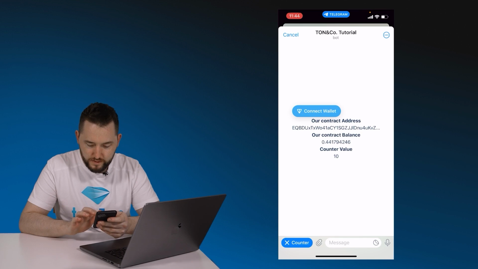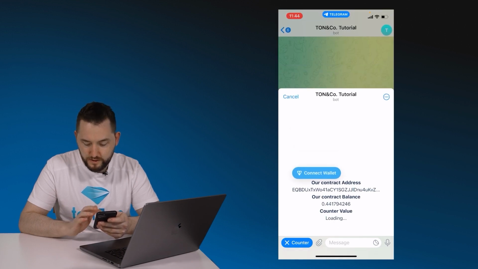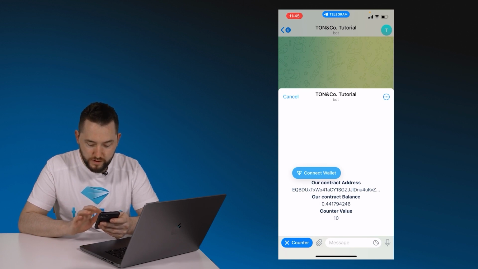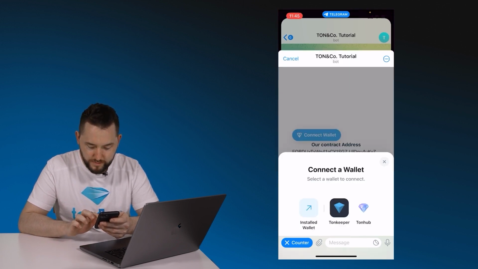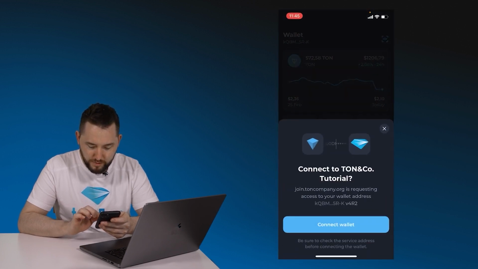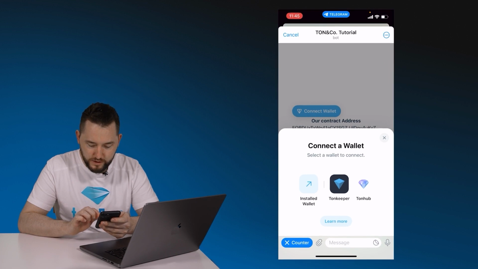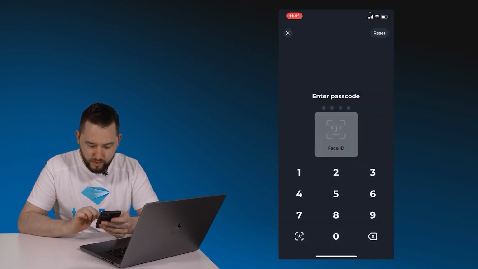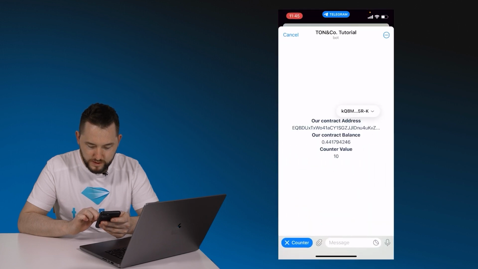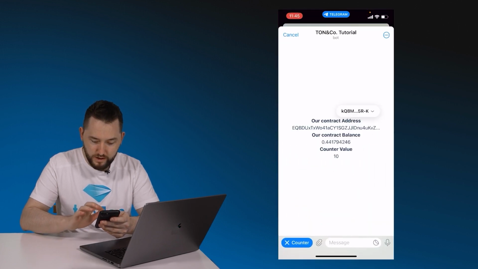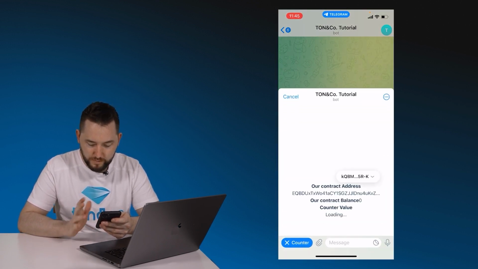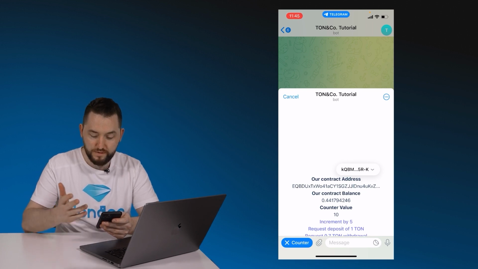You can see that we could adjust the height. This could also be done programmatically with the SDK that I told you about. And what we can do now is click Connect App. We will have to adjust the height though. So I'm heading to Tonkeeper, and it is asking me to actually connect the wallet. Now, when the wallet is connected, my app is also authorized. So I'm closing the counter, and when I open it again, it keeps the session. Because this is just a web app.